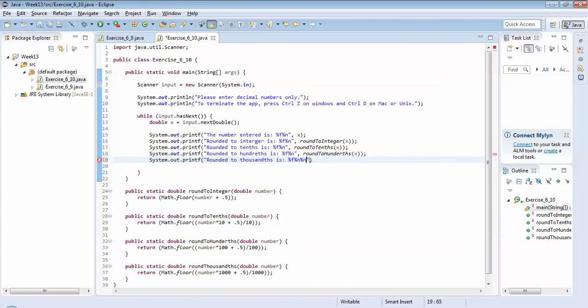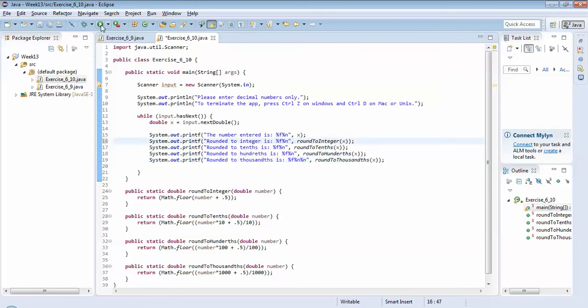another %n this time. Why? Because if I run my application multiple times, I would like to have a clean separation. Let's fix the name of this to say round2, round2, round2, similar format, and round to thousands, making sure the name is correct, and a semicolon in the end. So this shall enable us to get a number, display the original, round it to integer, to 10th, to 100th, to thousands.